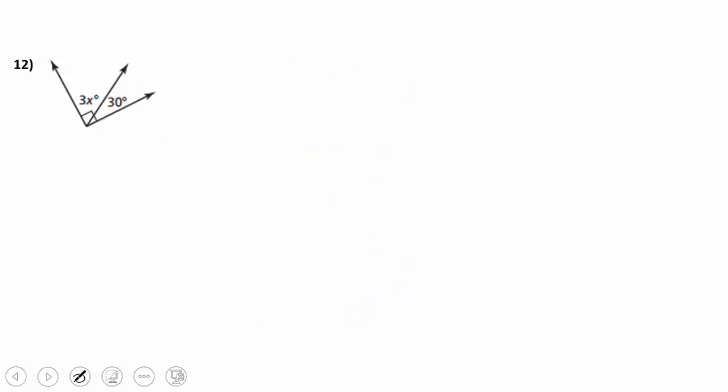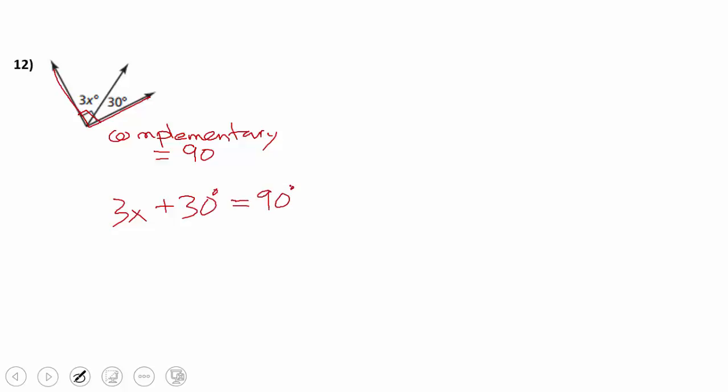And there you go. Our last example, we have, again, 2 angles that are adjacent. And of course, when you see them and they have this angle box in the corner, you know that they are complementary. And you know that complementary angles equal 90 degrees. So I take the 3x angle, add it to the 30-degree angle, and that better equal 90 degrees.